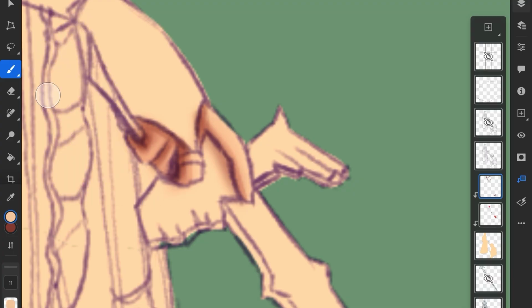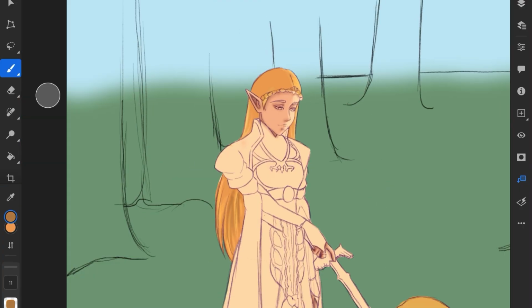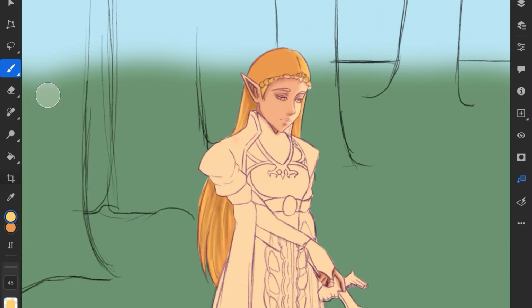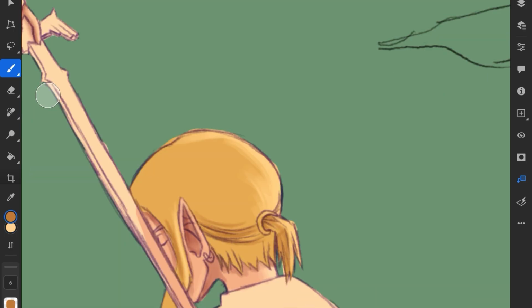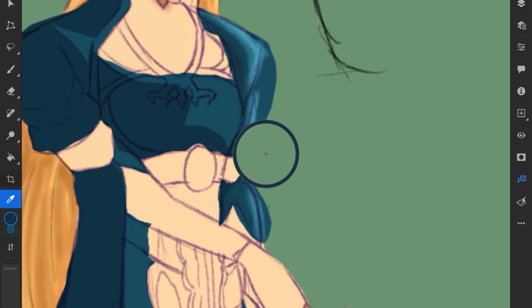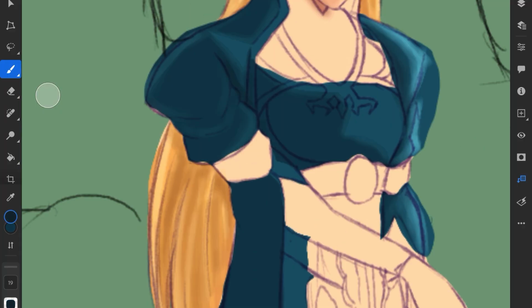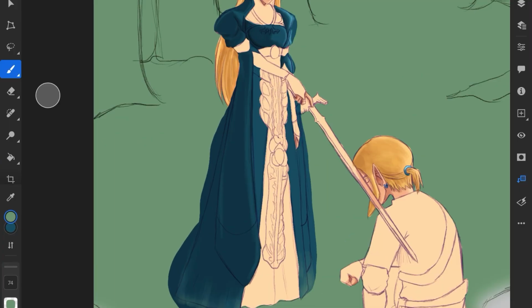Essentially, the rule of thirds has 3 points, and the focal point is there. So I make sure I have one on Zelda, one on Link, and another one on the background, and then you'll notice there's a 4th point as well. I kept looking at various references, both in other illustrations and photography, and I realized that a lot of the time, if there is a background, the background or horizon line will be on both of those points, or if there's a bigger subject, it'll take up 2 of those points.